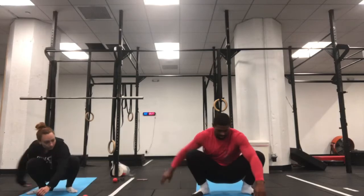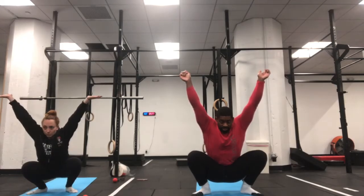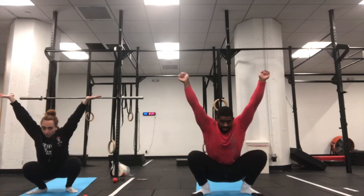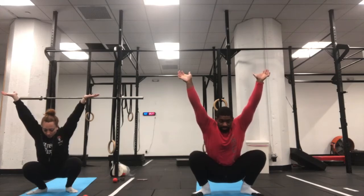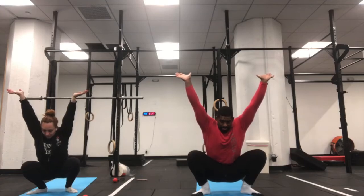All right, challenge for the morning here. We're gonna do a double arm overhead squat. We're just gonna hold here. All right, ready, 3, 2, 1, let's go. So reach it up and back. Imagine you have something heavy overhead, 100, 200, 300 pounds, whatever that is for you. Try to make your grip as narrow as you can while maintaining that lockout and keeping those palms open.